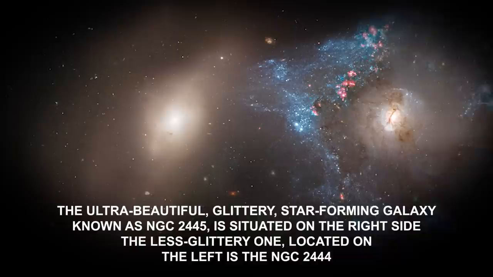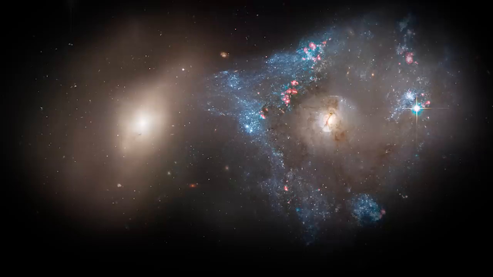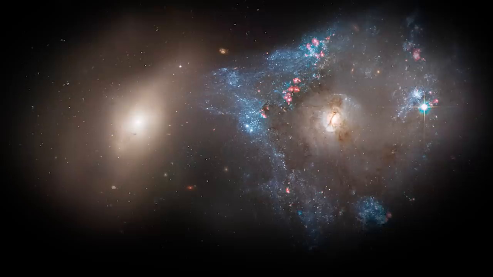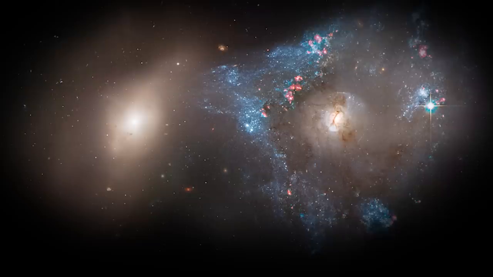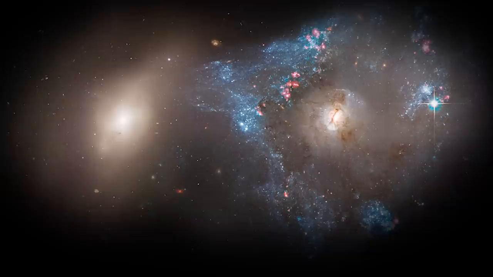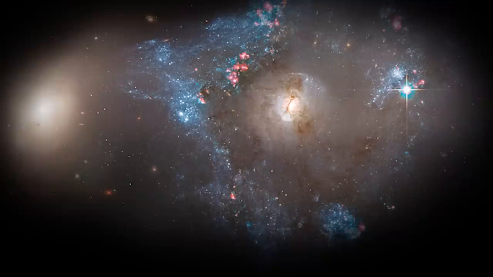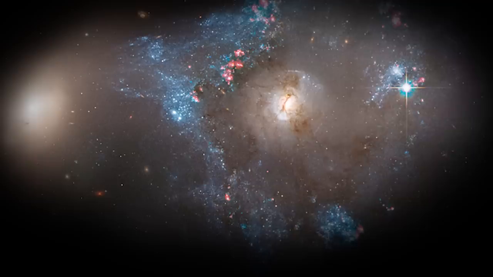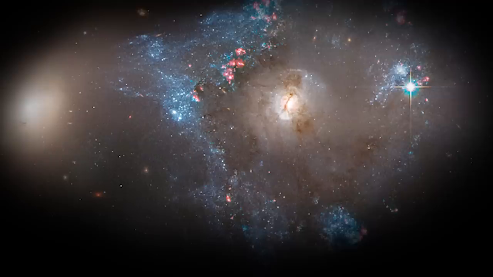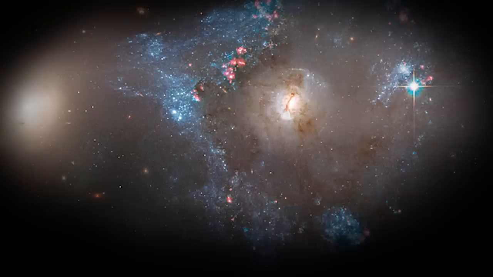The galaxy that you can see in the picture is saturated with gas that has been fueling the birthing of the stars. As it can be comprehended, the galaxy seems to be extracting gas from NGC 2445. As a consequence, it's giving rise to the triangular oddball of newly formed stars. The electric blue clumps, as you can see in the picture, are actually star clusters. The pink, ball-like structures are massive, young star clusters that are embroiled in a layer of dust and gas. This picture is really precious in the sense that it can aid space researchers in learning more about the processes of galaxy interaction and star formation.